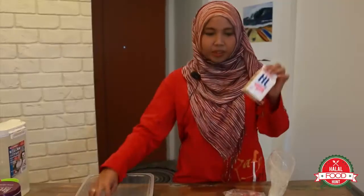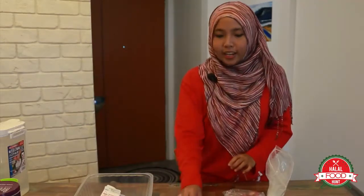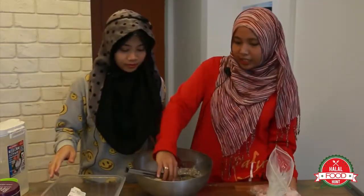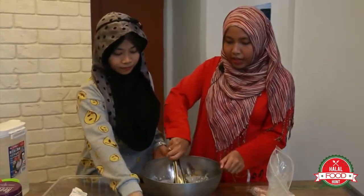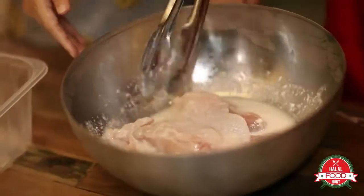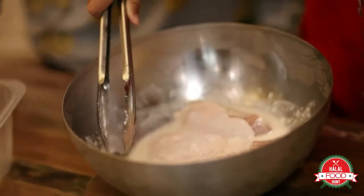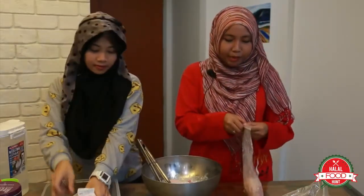Shake. So what we have is milk and vinegar. What you do is you put it together in a bowl and mix the chicken together with it. We already did some marination earlier on, so this is how it's gonna look. So what we added was the milk and the vinegar, and then you put the chicken in.